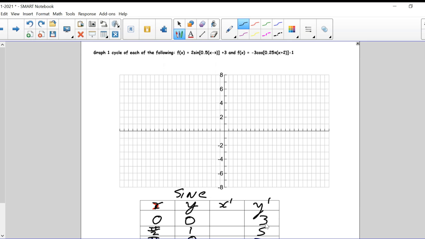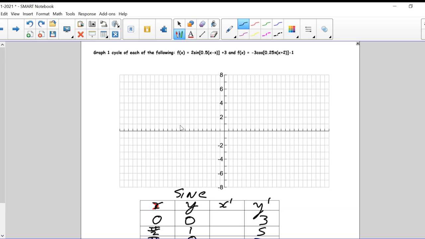For our x values, things are a little strange. So here's how we have to do our x values now. Hopefully you remember this from the stuff we did with transformations. We divide by this, and then we either add or subtract this. In this case, we're going to be adding because it says x minus pi. So I know that's kind of weird, but that's how it is. We're going to take the value of x, divide it by 0.5, and then add on the pi.